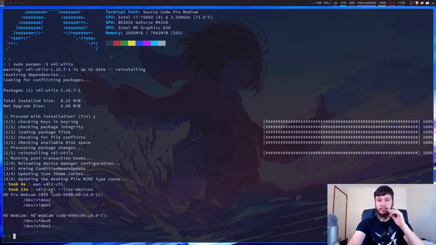The path you're actually looking for is this top one, /dev/video2, obviously it could be something else. If you're on a desktop, you've probably only got one webcam installed, or maybe you're a weird person who's got like a bunch of them. Just find the webcam that you want to play with, and that's going to be the top path.